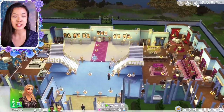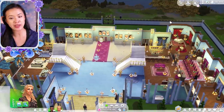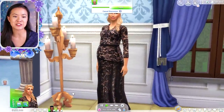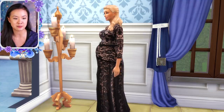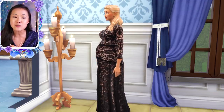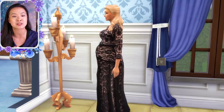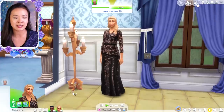We are now at the Windenburg Royal Family Palace, because Amira and Jabari are back from their honeymoon. So they are hanging out here with Amira's family. Amira is very, very pregnant, as you can see, and she's going to be having her baby so soon. If it's a girl, I'm going to name her Princess Alice May. And then if it's a boy, we're going to name him Cedric. I love both names, honestly. I'm kind of leaning towards them just having one baby, so you guys can let me know what you think of that.